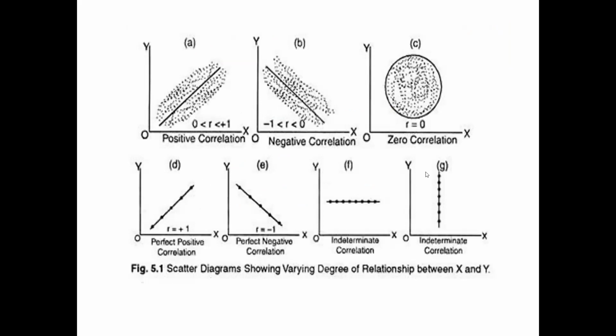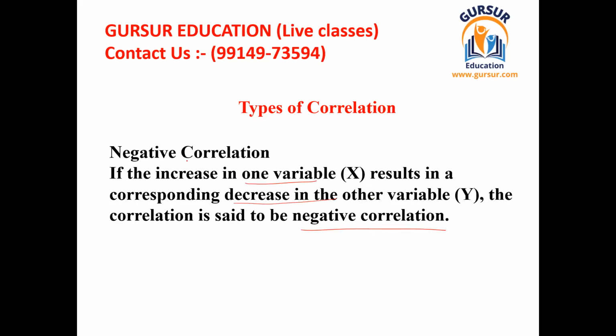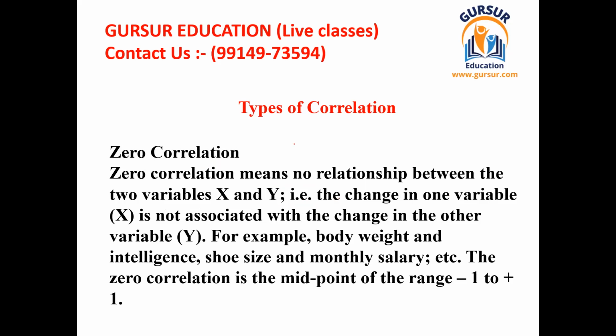Okay, this is negative correlation. One is increasing to this side, but the other one is decreasing to this side. So this is why the line is like that. The line of correlation is like that. So in this way, we can conclude that if one variable is increasing, but the other one is decreasing, this is negative correlation. And the last one, or the third one, is zero correlation.